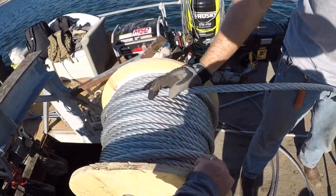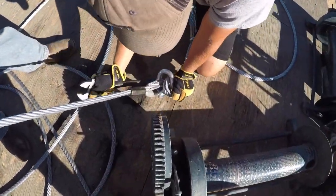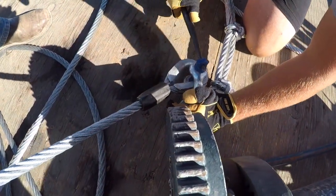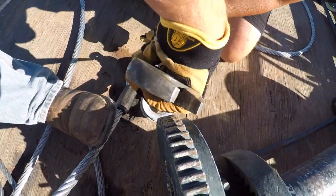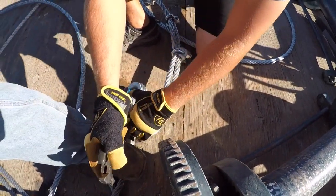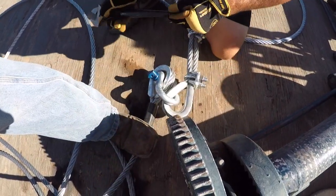This is 300 feet of 3/4 inch wire rope. I buy them with this factory end on one end. Makes it a little easier for us. Machine's gonna tighten it up as tight as you can. Got a good thing.